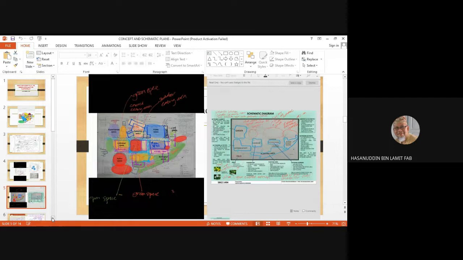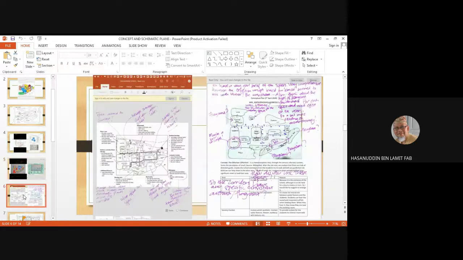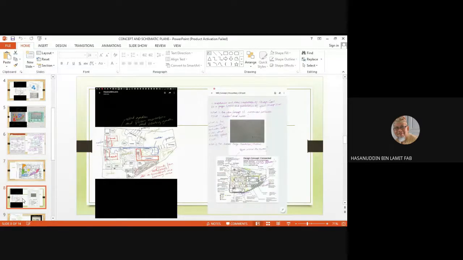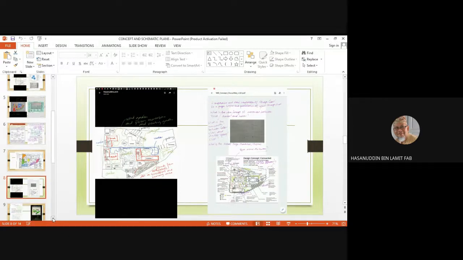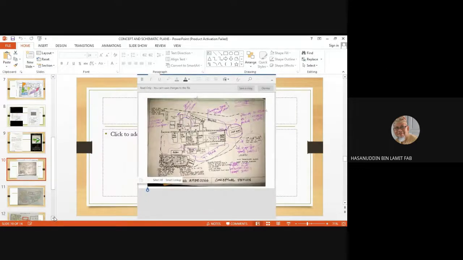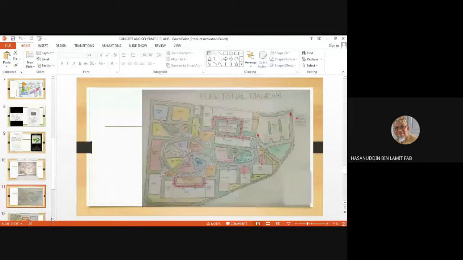Okay. This is from my past year student, second semester, or something like that. All these purple lines are my comments on their submission, but don't worry about that one. Just something for you, enough for you to draw this up and do some explanation is enough already. Okay? Shouldn't take you more than 2 hours to do this one here, right? Concept plan or concept sheet. They call it concept sheet. Okay? Like this.